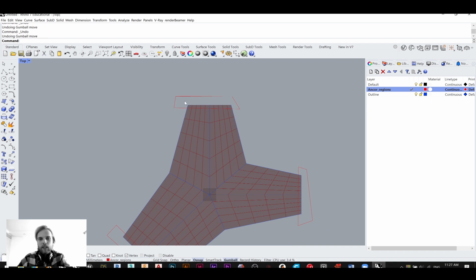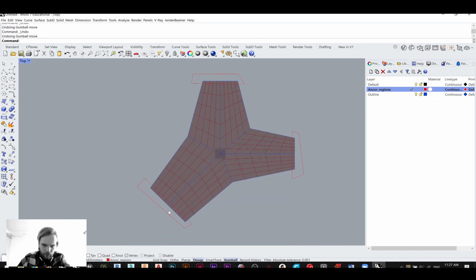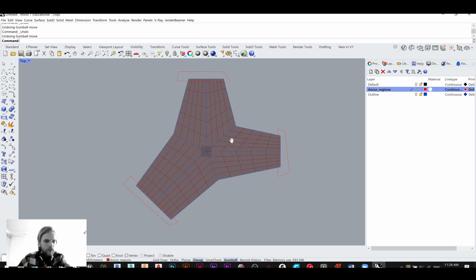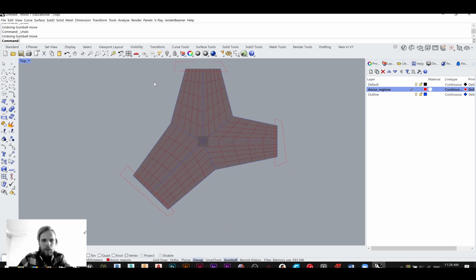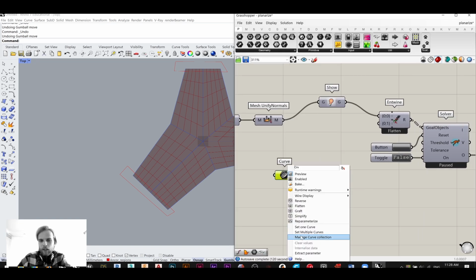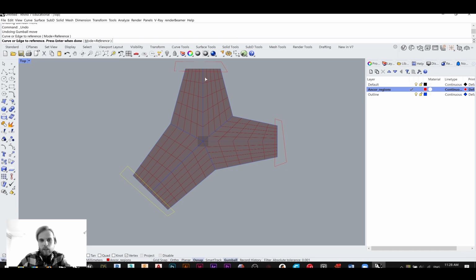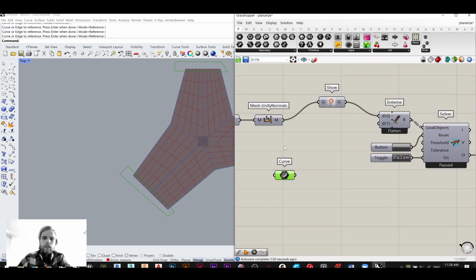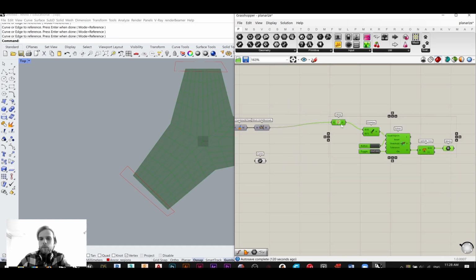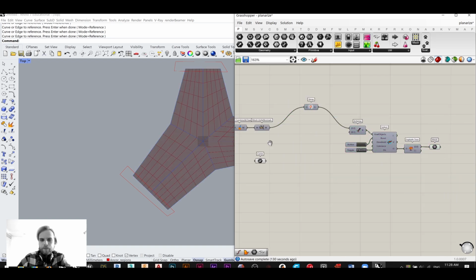But you can make up any form you want with this. You can also pull on a curve, so the anchor points can be pulled on a curve. But I'm trying to keep it as simple as possible. Okay, so we have three regions. I will reference them in here as curves again. I set multiple this time. Curves, and then I will make a little bit of space here.